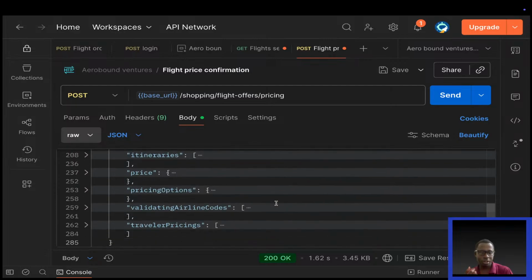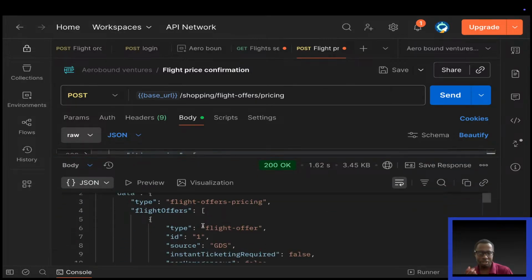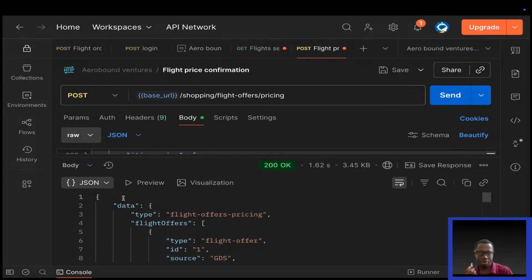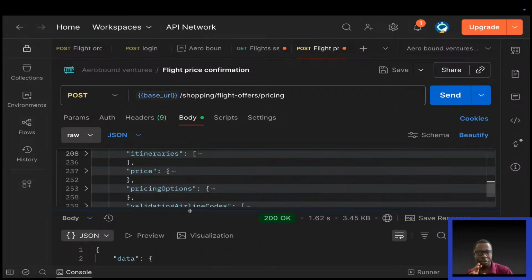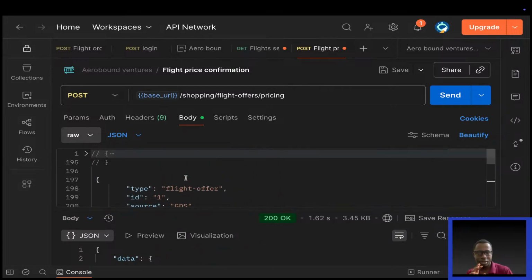The price was confirmed, and actually if I stretch up here, you still have a response, a key called data, and the type this time is different. The type is not flight offer. If you come here and scroll, you see this type is flight offer. So to confirm a price, you have to send data whose type is flight offer.